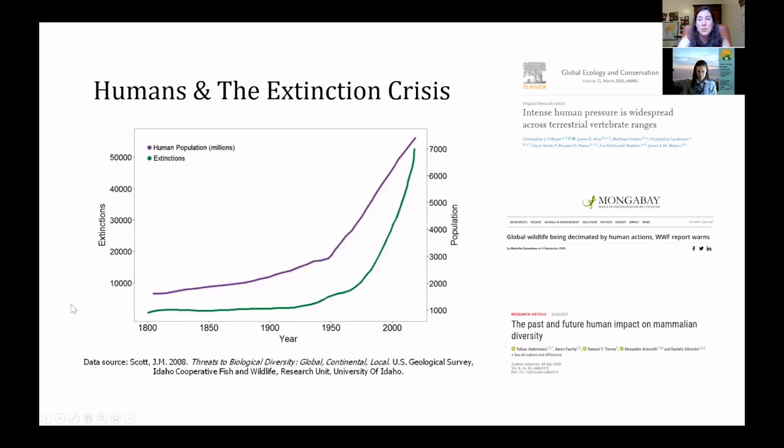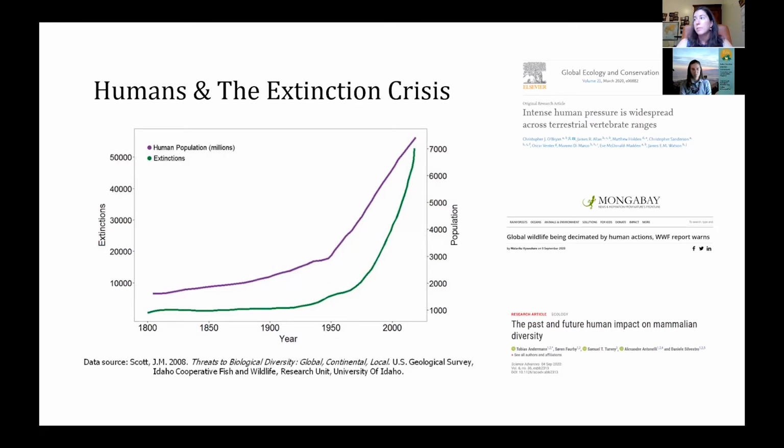So with that, we will get into the population component. On your right are a series of headlines of research that have come out recently, explicitly saying and quantifying the impact that human population has had on wildlife. There's one: intense human pressure is widespread across terrestrial vertebrates. That study measured how much of our infrastructure and all of our land use change has affected the percentage of habitats, and looked at thousands of species. And the majority of species are experiencing a really heavy pressure on their habitat.